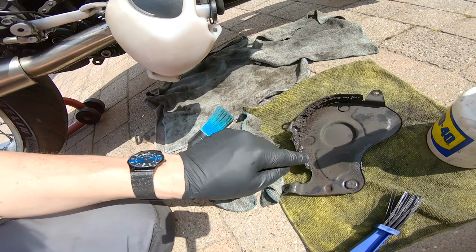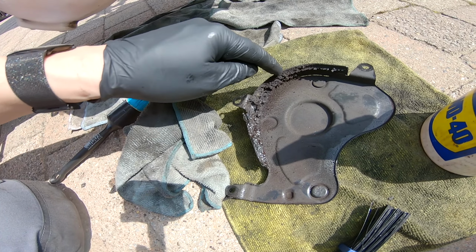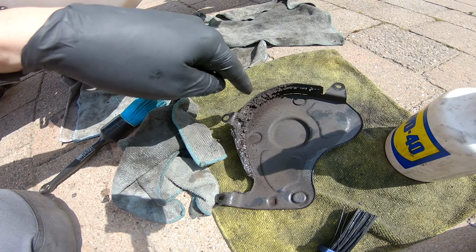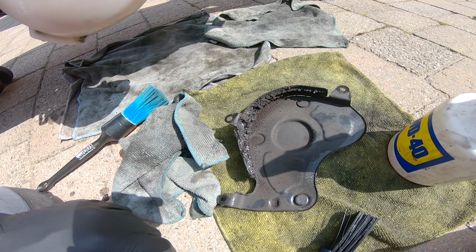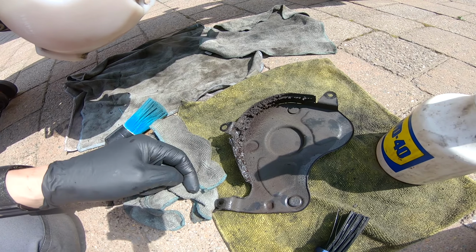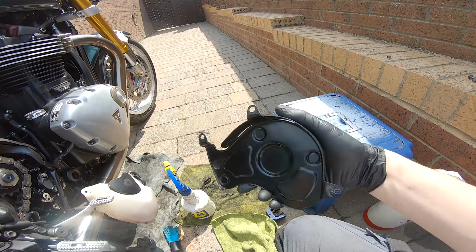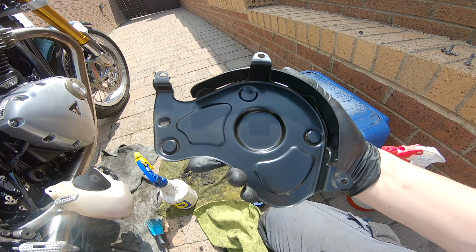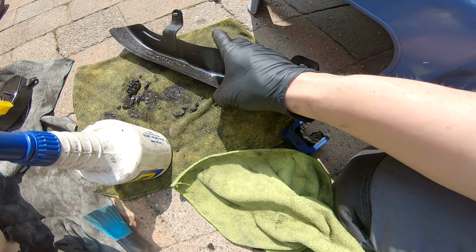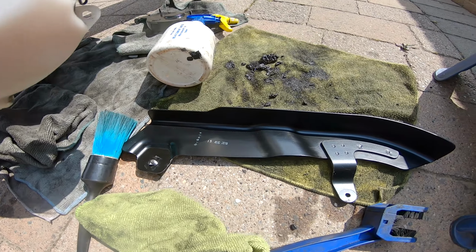Now for the really messy bit is getting all of this gunk off. Now a lot of people will use a screwdriver for that. That scratches the plastic and makes it harder to clean in the future. So I use the old finger after I've given it a good lubrication. Right, that looks a little bit different. Now we've got the same job to do with the chain guard, and I've had that steeping in WD-40 for a bit. That's that after a quick clean.